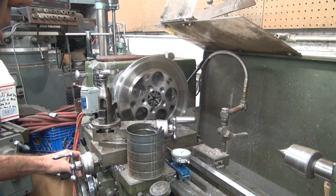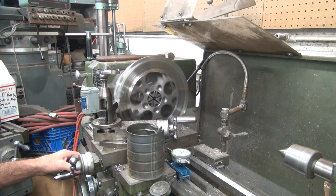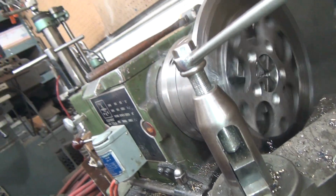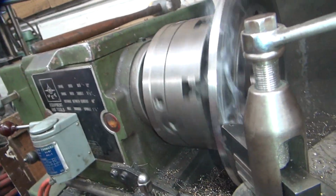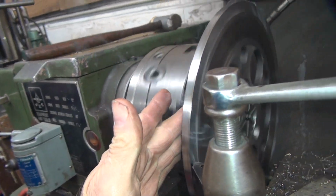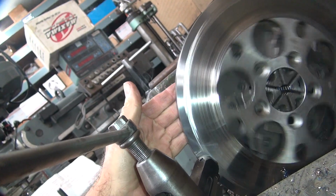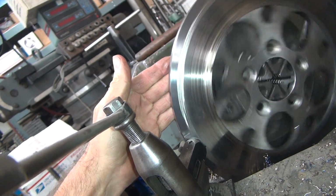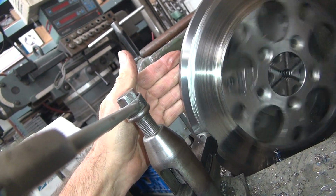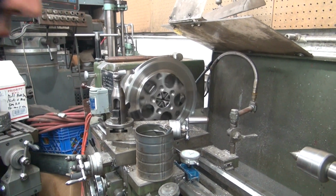You've got chip load on it, it quits chattering. Chip load goes away, so it starts chattering. Yeah, it doesn't help you any, does it? It's flatter, but it's full of chatter, so it looks like crap.